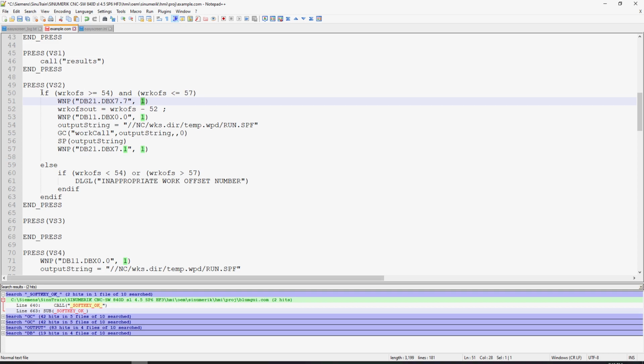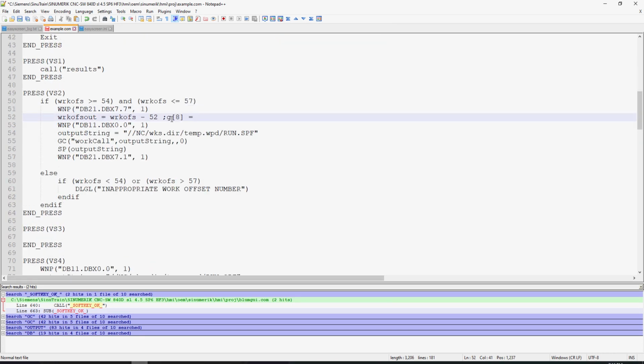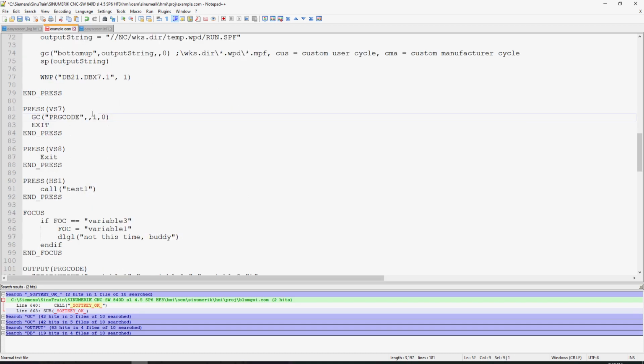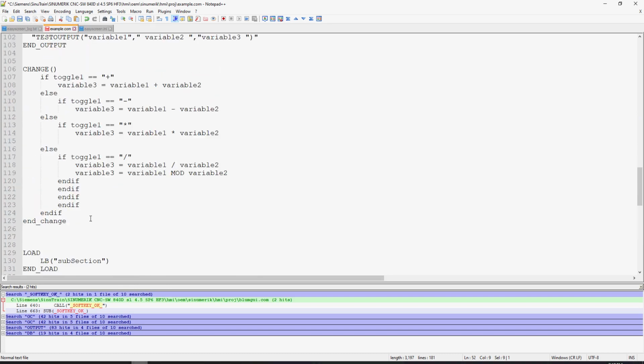So what is this doing? As soon as we start inside of here, if the conditions are met, it will trigger a reset on our control. This variable gets written by work offset variable minus 52. When you're using G and 8 in square brackets, unlike a $P_UIFR, inside of there, our G54 would be 1, whereas on a G8, it's 2. So if we took 54 minus 52, we would get 2. So in the work offset variable, I'm commanding 54. Internally, it's calculating out to a 2, assigning it to work offset out, and then in our output call, we're outputting that variable alongside the G with the 8 in the square brackets.